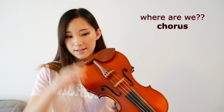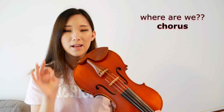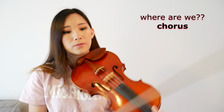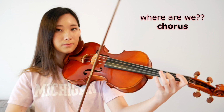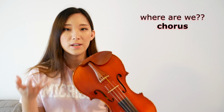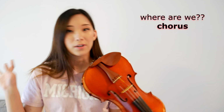So you see that last F sharp there? So there's three G sharps and then one F sharp. So that last F sharp there, you want to kind of like fade out a little bit on that note. Same thing. So then you want to apply that same concept for the rest of the chorus and the rest of the song.